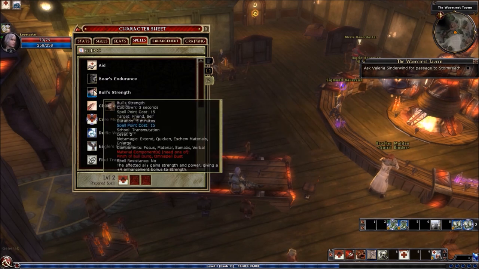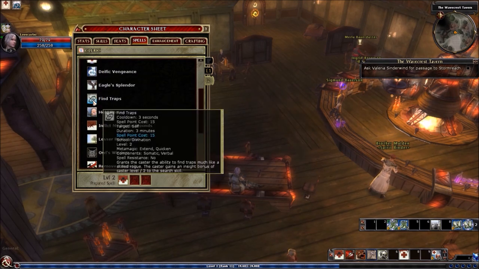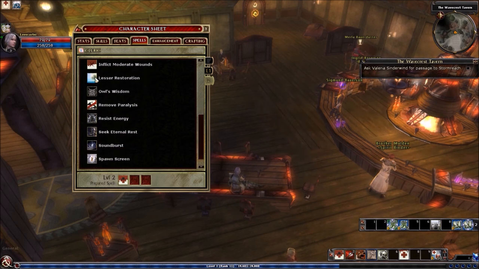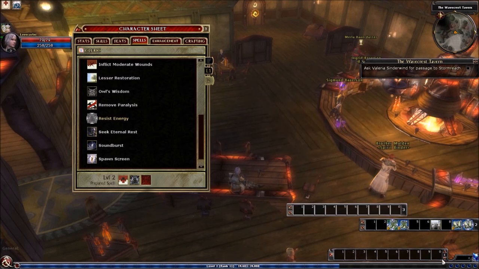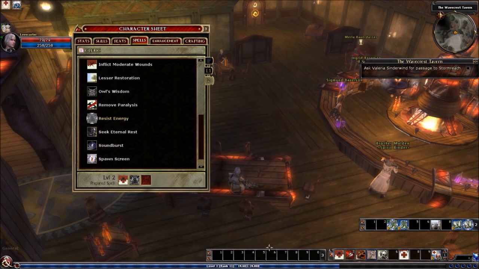And I'll show you guys right now what this needs, one of the components. I'll show you guys where you can buy the components so you don't get lost. We get Find Traps. Unfortunately, we don't have a disable trap thingy, but we do get Find Traps. We get Lesser Restoration, and then we get what I feel is the best one that you can get. This is Resist Energy. Resist Energy is epic. I'm actually going to have to do a new one for Resist Energy. Let's do another pop out. Let me show you guys how awesome Resist Energy is. We'll put Resist Energy right here. We'll get back to that.